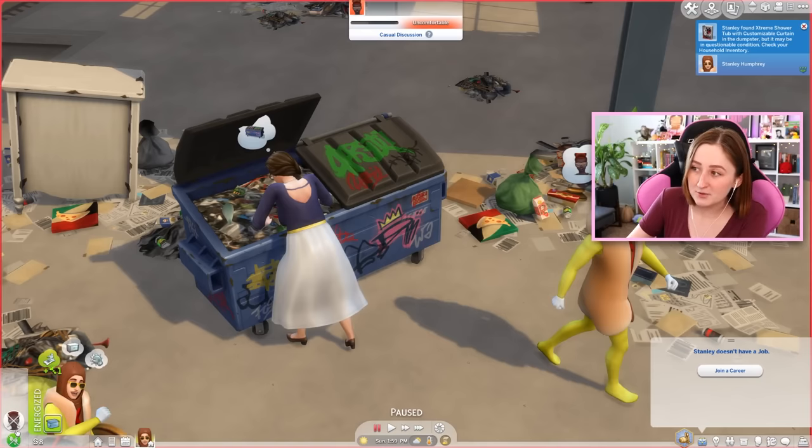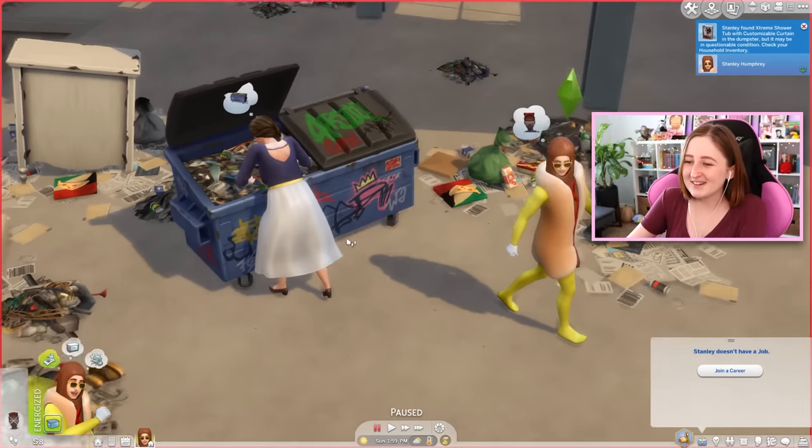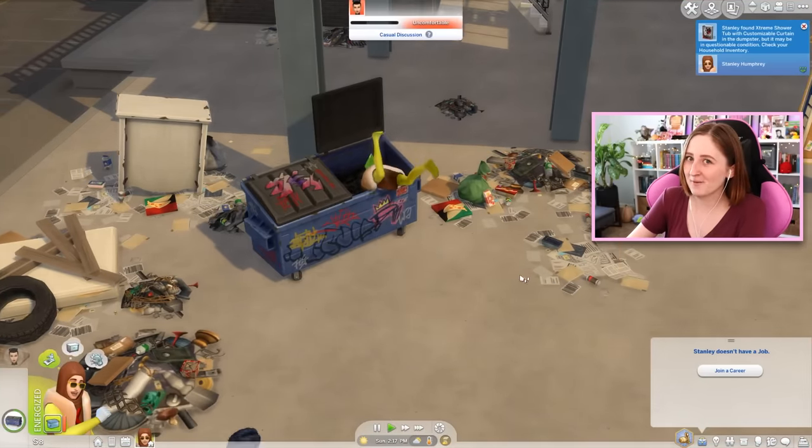You get out of my dumpster. Oh, I found an extreme shower tub with customizable curtain. Do you think that it's nice? Do you think it'll be a good shower? Like, will it be broken or something? Or are we gonna be good to go? Because if we already found a shower, that's not bad.